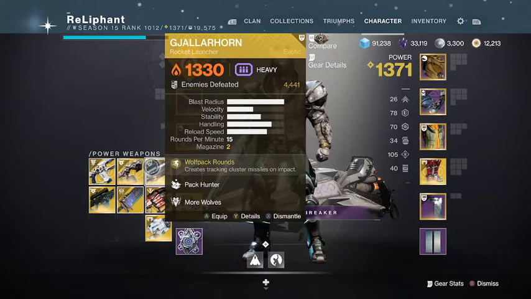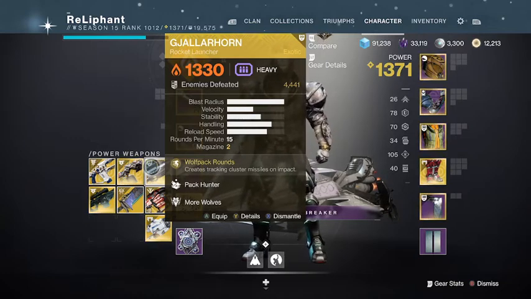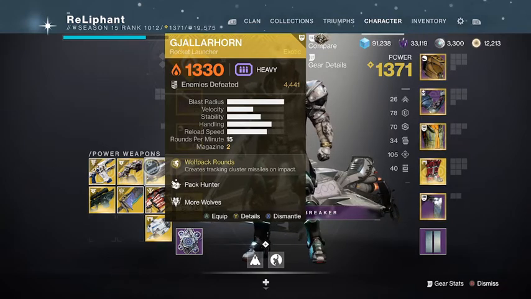Gallowhorn, next season, will be the highest DPS weapon in the game. Sleeper outclasses it because of particle. So Galley, I believe, was going to be meta next season. And then with the buffing rocket launchers that are legendary, that's going to be great for damage. Have it ready to go.